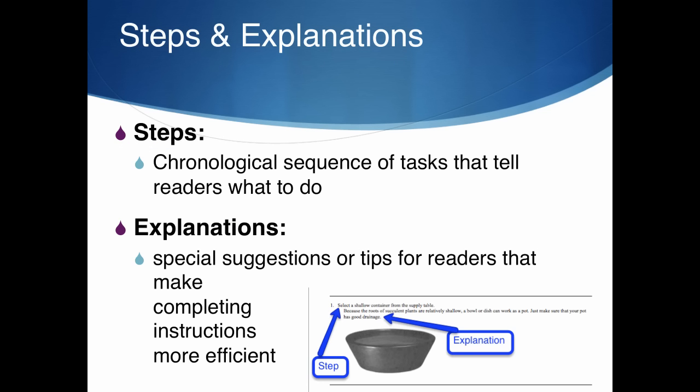Steps tell readers what to do, and they provide the correct sequence of tasks. Explanations provide special suggestions or tips for the reader that make completing the instructions more efficient. As you see in the example, you would have the step listed first and the explanation following it.